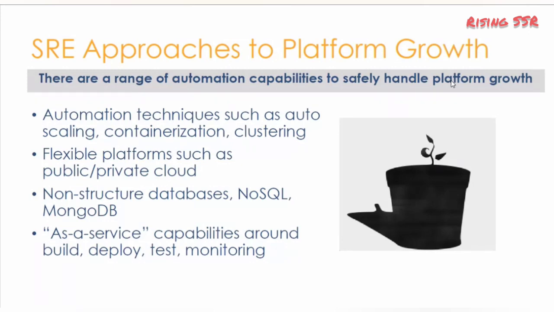From a platform perspective, whenever we talk about platform, basically we are talking about infrastructure, and the SRE approach for that: we talked about automation, infrastructure as code, auto scaling, containerization, clustering, Kubernetes clusters, right? Adoption of cloud. Here they are also talking about relational database services, RDS capabilities from cloud, or NoSQL database services from cloud like MongoDB, for dealing with data which is not structured, or semi-structured, those kinds of databases.